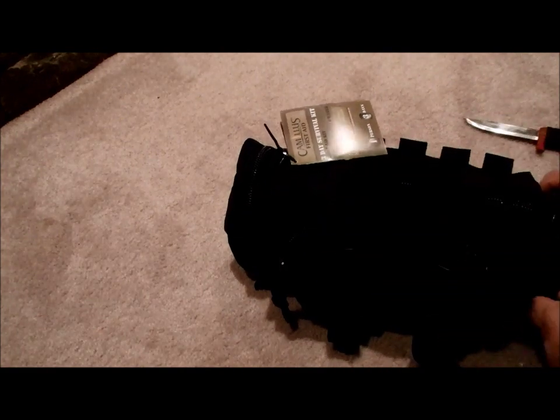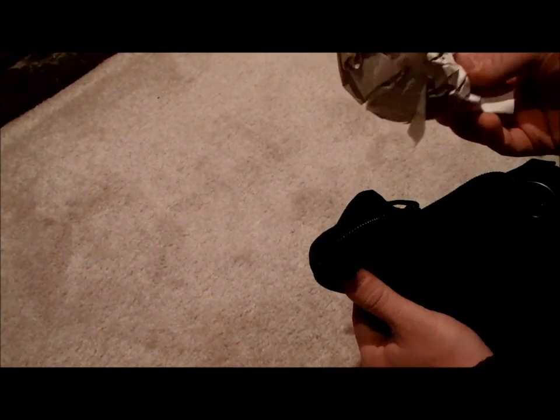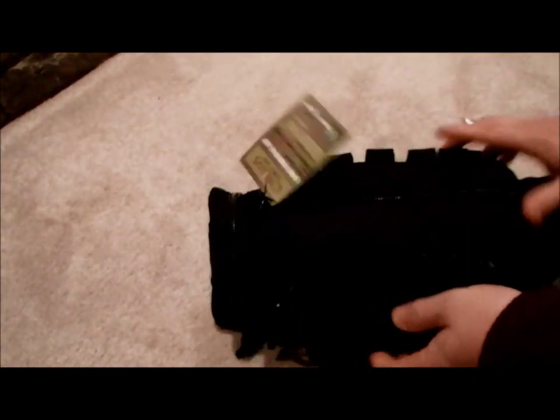Let me get the camera angled here and we'll start opening this thing up. Let's check these end pockets — just some stuffing, I guess, to hold the pockets out. The pockets are good and deep though — we could add some stuff to them. Kind of disappointed they didn't have anything in them. It's got this big central pocket. It's got a little inner pocket and some little divider pockets, great for small items — probably a Fresnel lens or a card sharpener. It's got a couple of little side pockets, great for a flashlight.